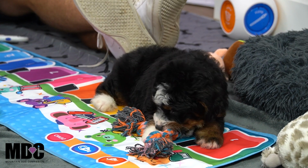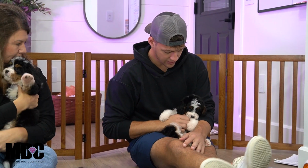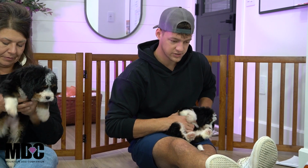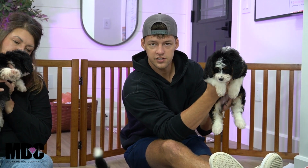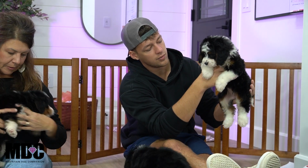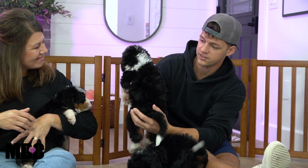But yeah, moving on to one of the smaller girls here. Her name's Sky, and she's hanging out in my lap here. She's pretty content right now. She just wants to run, but she's been in my lap for a little bit now, and she is on the smaller side, a little bit smaller in general. But her coat is absolutely stunning. It's nice and fluffy, really coming along the way it should be at this age. You got some nice coloration up on the neck. You got the Swiss kiss coming through, and then a nice white tip tail.